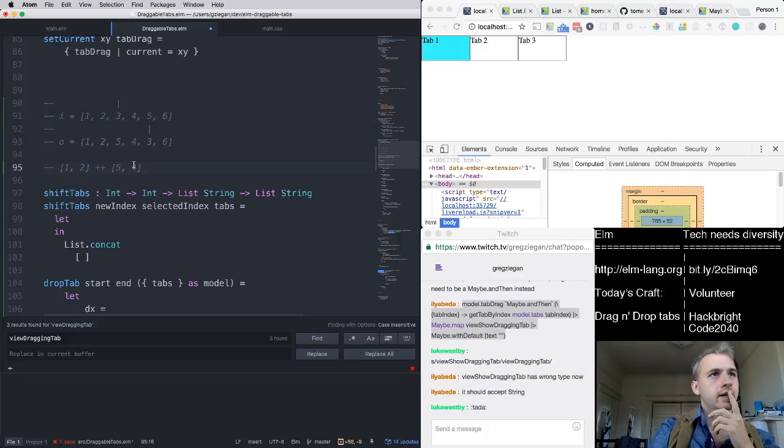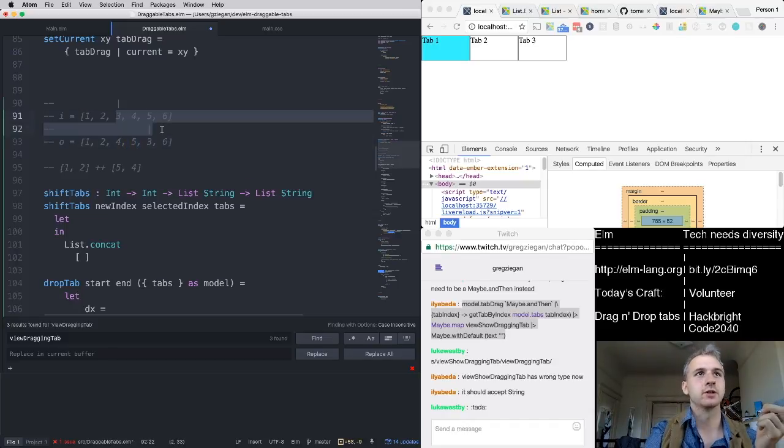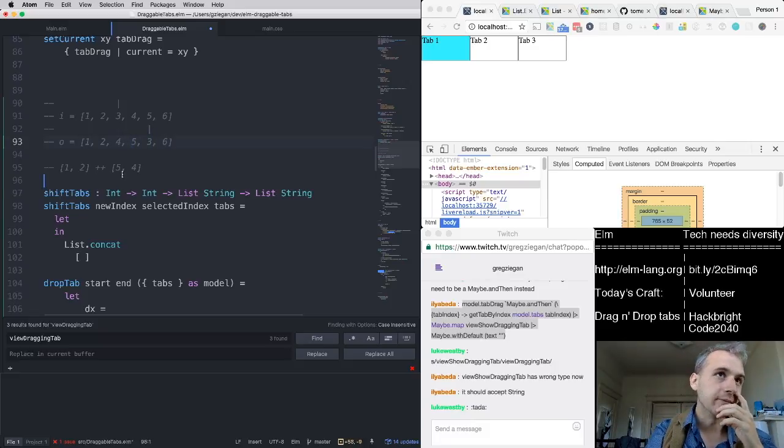Yeah, so it looks like... Yeah, actually, this should be 5 and 4. I wrote this wrong. This should be 4 and 5. Because all I did was shift 3 into the position of where 5 is. I just wrote those backwards. That's why it was throwing me off.